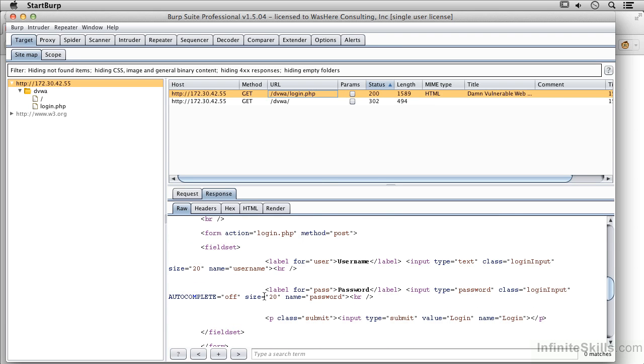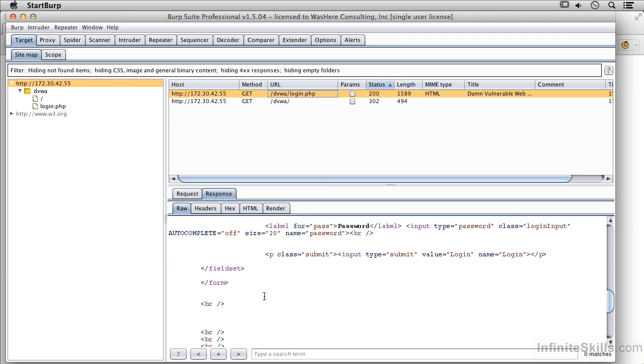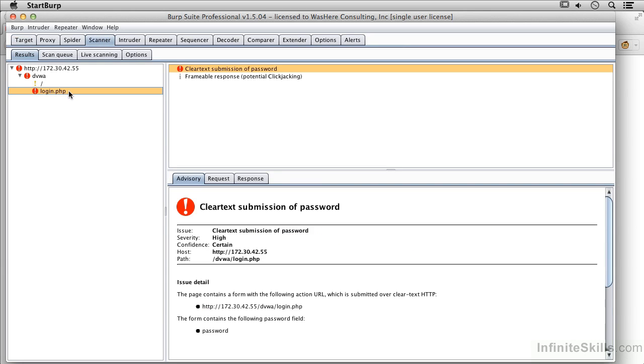So Burp Suite is parsing that HTML and determining what's going on. And in the case of this alert over here, it noticed that there was a password field in this login page, and there was no HTTPS, so there was no SSL going on, and so that's just a clear text submission of password. So that's a potential vulnerability that we may want to take a look at.